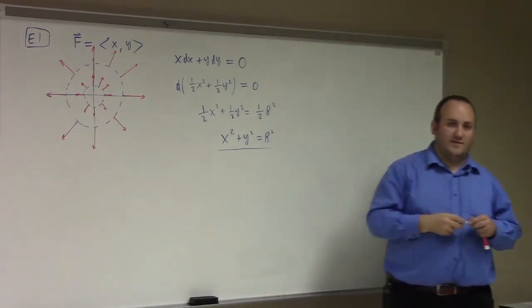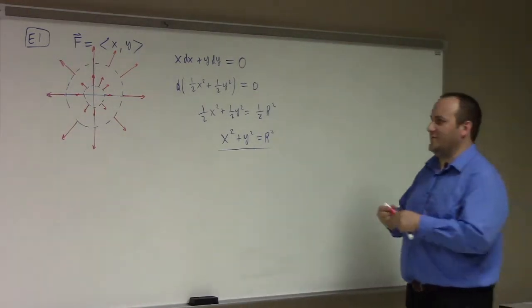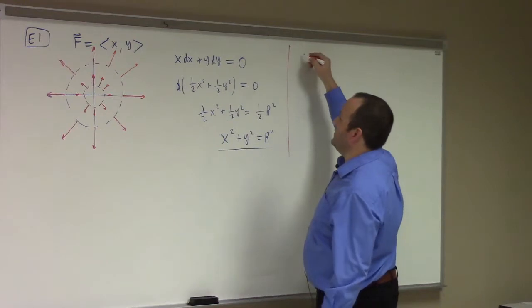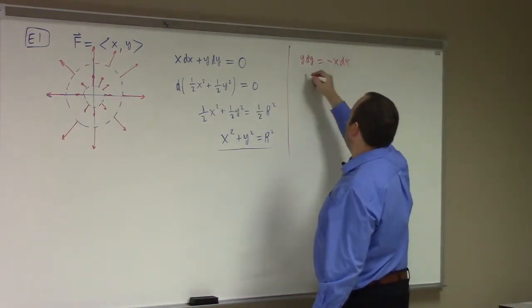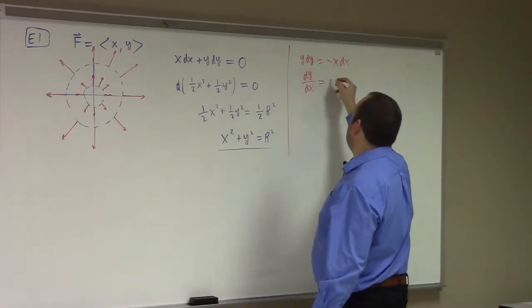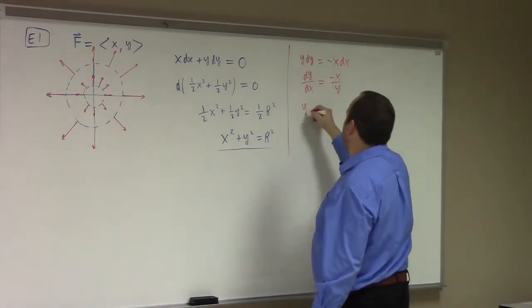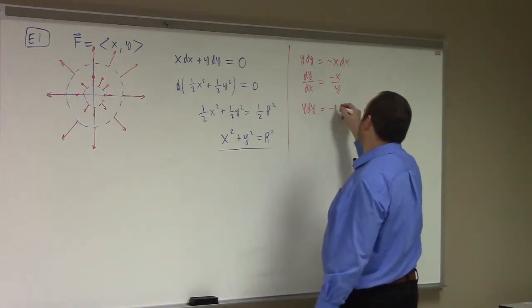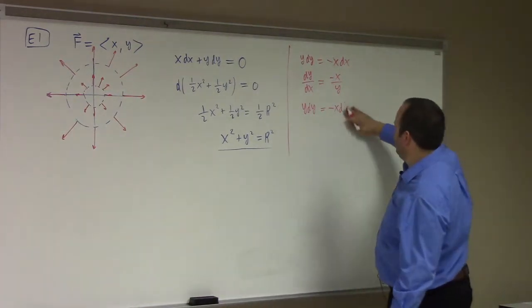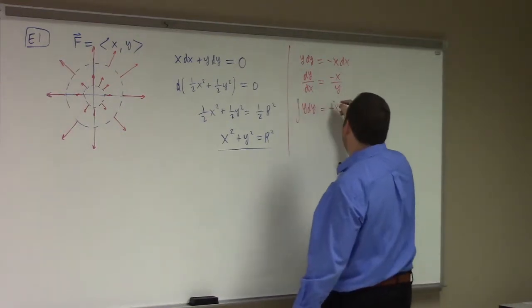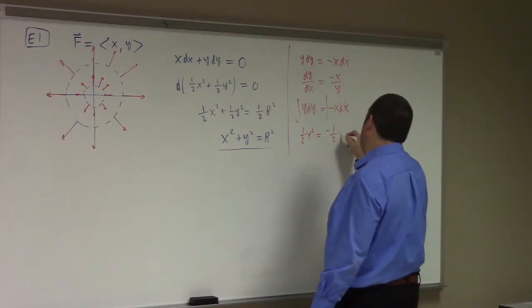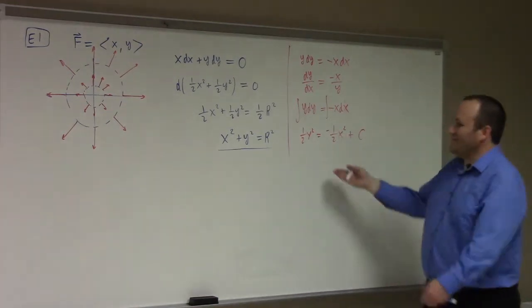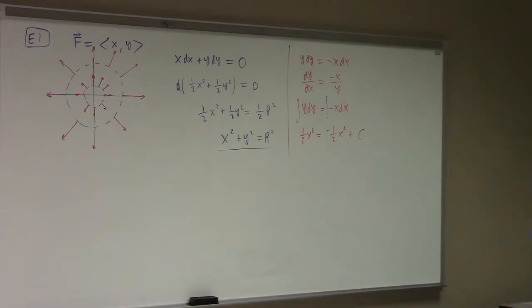You're like, your way of solving this is dark magic. Fine, integrate by separation of variables if you like. Does it make you feel better if we do this? y dy equals minus x dx, and then dy/dx is equal to minus x over y. So y dy equals minus x dx, but now we've gone full circle. Pun intended. Then integrate both sides, and you get 1/2 y squared equals minus 1/2 x squared plus a constant. It's circles, like my first example, probably, usually.